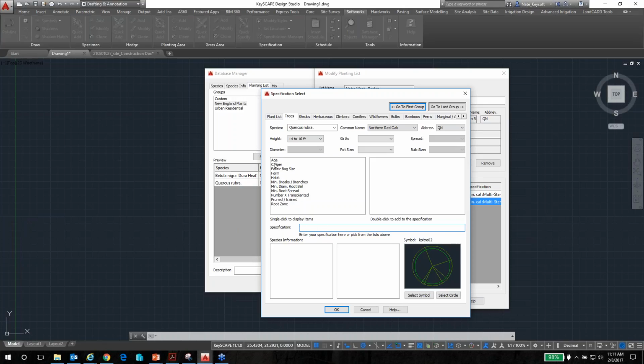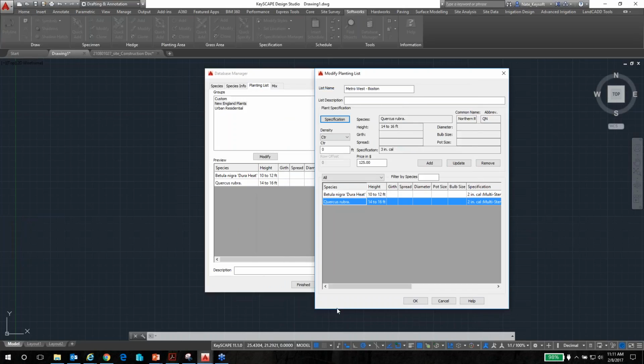These are all some custom specifications you can add. So things like caliper, you just double click and it adds it to this field. Other things maybe like some of this is more UK based, but let's see, fabric bag size or other things you might want to edit. You can also add categories and add attributes here. So if you see a caliper or you want a caliper that's not listed, you can always go in and add that in the database manager here under species again.